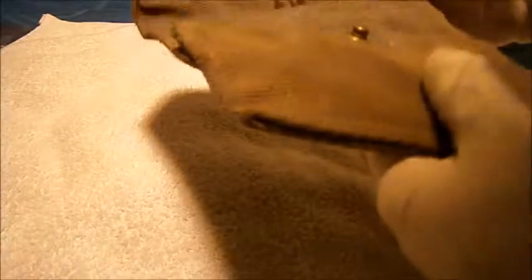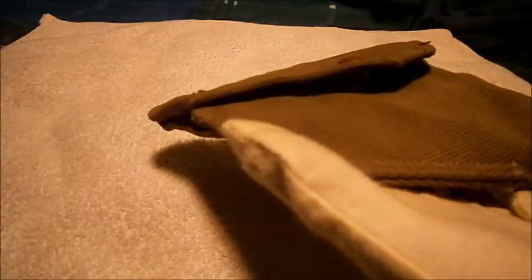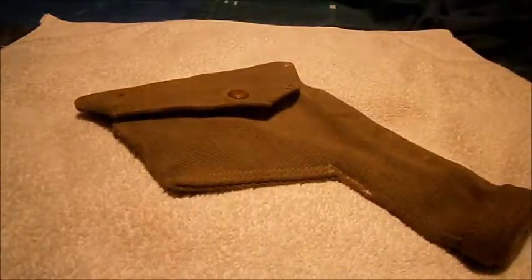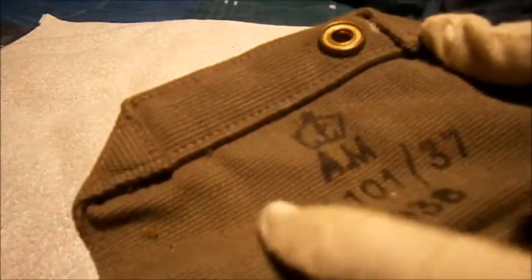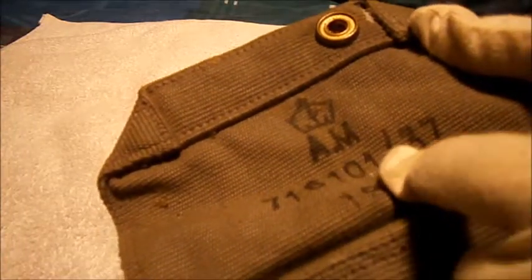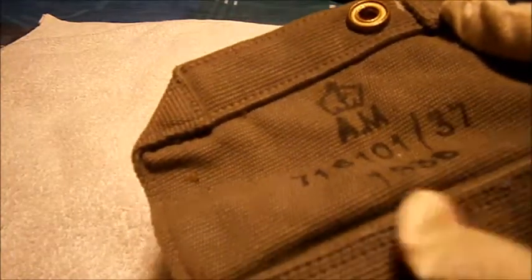It's in good nick, though not in the best condition — just because it's not blue anymore, very off color. It's been sitting in some old archive shed or museum, which I picked up about a year or two ago. It's got the Air Ministry mark and always has a code along the top: Air Ministry 716, king's crown, 101-37, dated 1938.